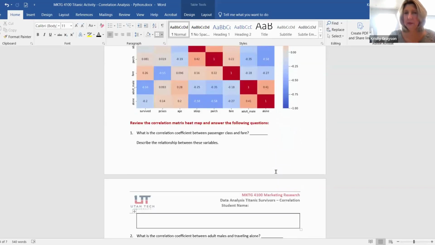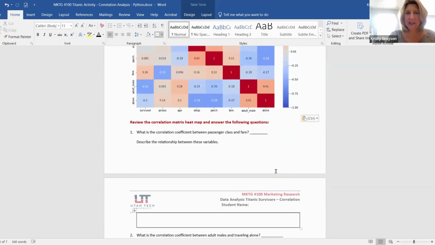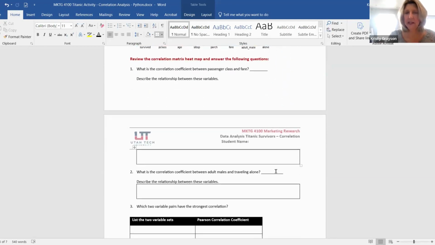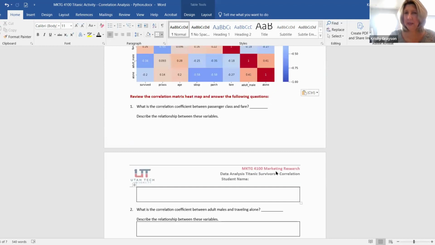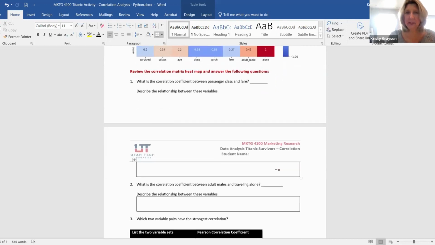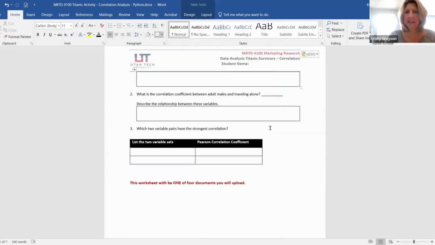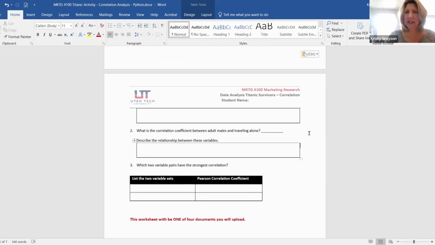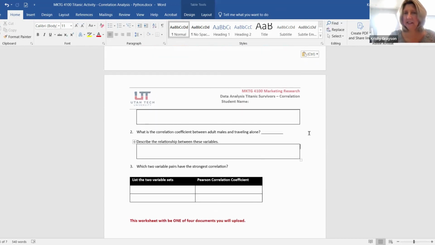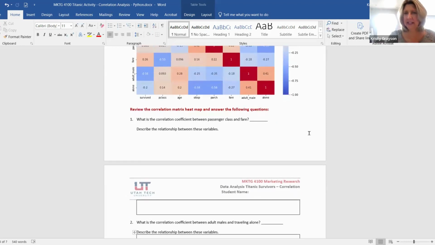So that would mean that if they were an adult male, they would likely be traveling alone. There's some sort of correlation there. We'd have to dig a little bit further, but we're just looking for a relationship. The relationship is positive, and it is moderately strong.